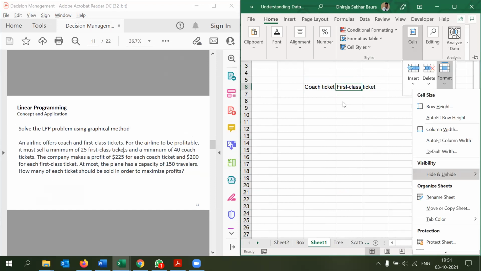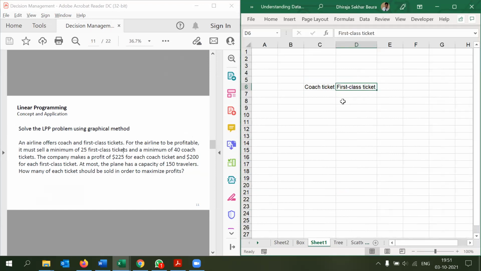Can somebody tell me what was the profit for each of the tickets? You have the information. Right, but there was a different sequence. First we have to identify the decision variable, right? No, we are not going there. We're just putting up the information that is there in the question in a structured format. We are creating a table first. That's all. So we don't have to go into the paragraph and all. That becomes actually very easy when we do that. Sir was also doing it in the class, if you remember.